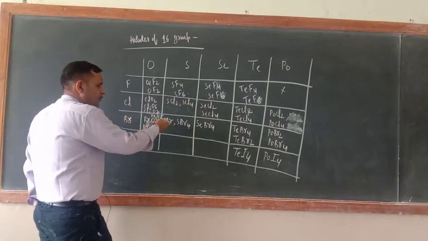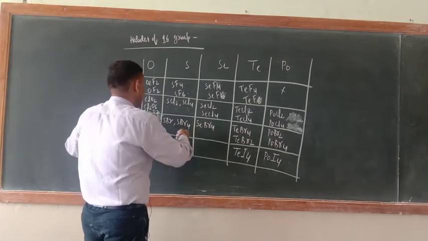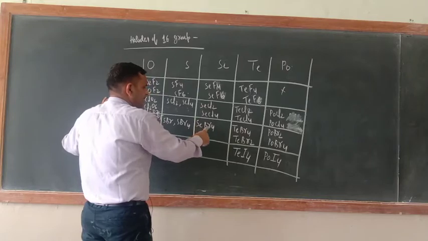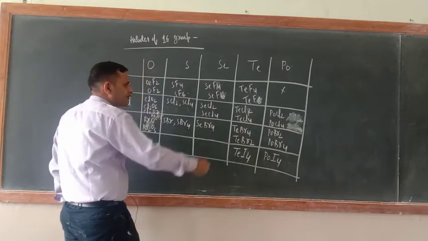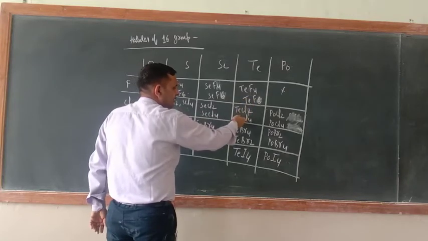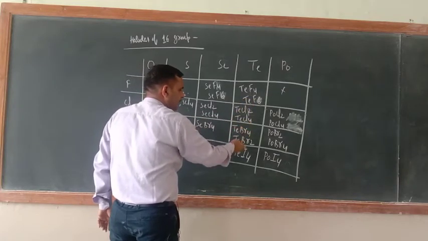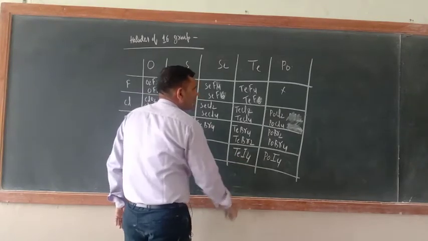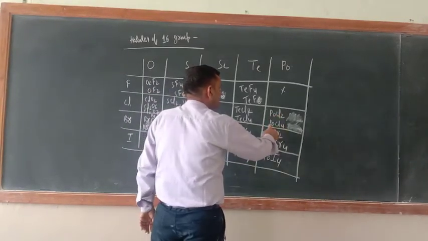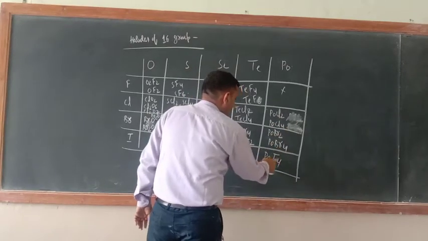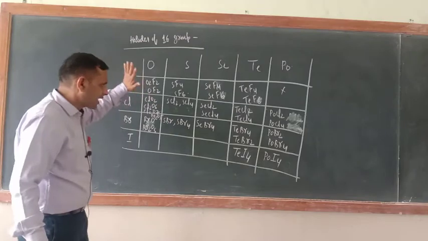Now with bromine, SBr2, SBr4. Chlorine, SeCl2, SeCl4. Here SeBr4. Okay. Now here TeF2, already I told, TeCl2, TeCl4, TeBr4, TeBr2. Here with iodine, TeI4. Here PoCl2, PoCl4, PoBr2, PoBr4, PoI. Okay, these are the halides.